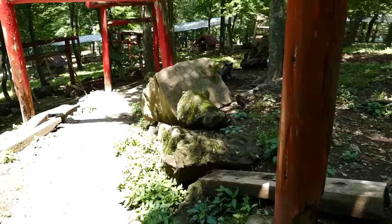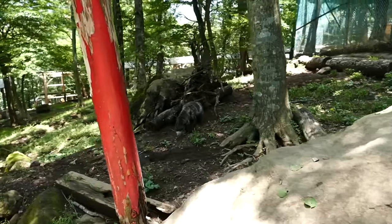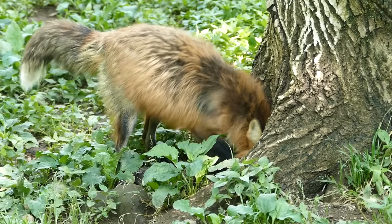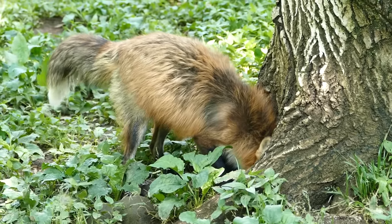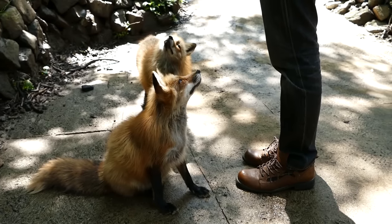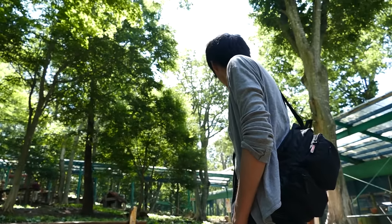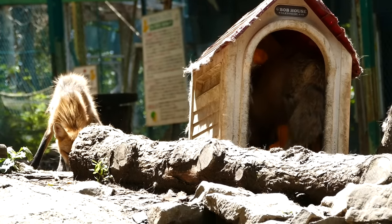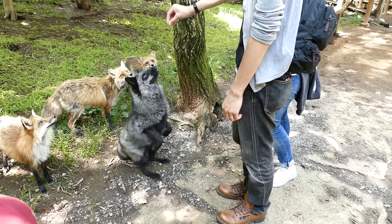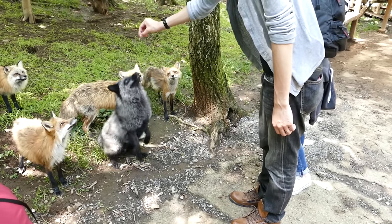And plenty of nooks and crannies for the foxes to enjoy playing around in, exploring, and digging foxholes. The foxes were all really well behaved. They seemed almost like they were half cat, half dog. They were all born and raised here, so that might explain some of it, but they were even more domesticated than I would have expected.